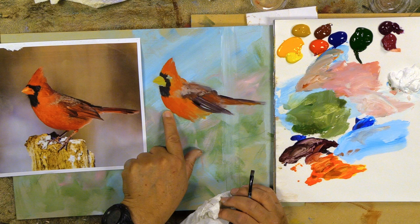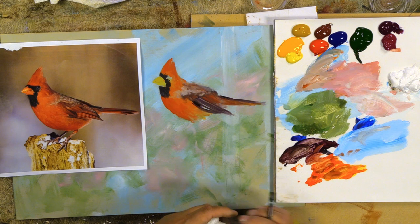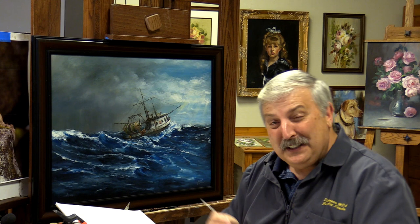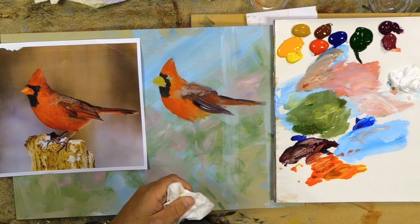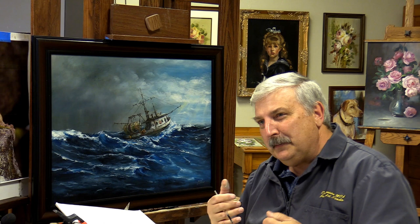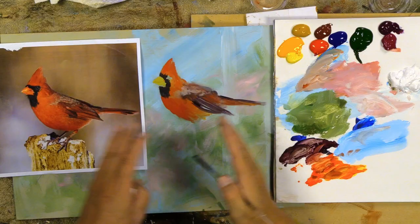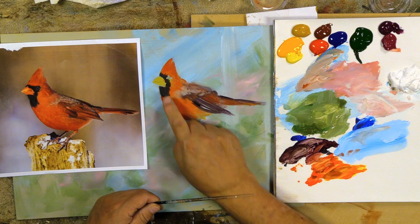That's what really started me to do a lot of things like this on the back of the birds — to bring the forward part of the bird forward. I call it 'lost and found edges,' but it's a technique where you take the background right over the edge of the bird and then blur it — that's closer to sfumato, which I believe is spelled S-U-F-M-A-T-O. It's a great technique. See what it does here — blurs that back. It's a nice thing about having all these techniques in your toolbox. When something's not working, I slow down and go through my toolbox to fix that area.